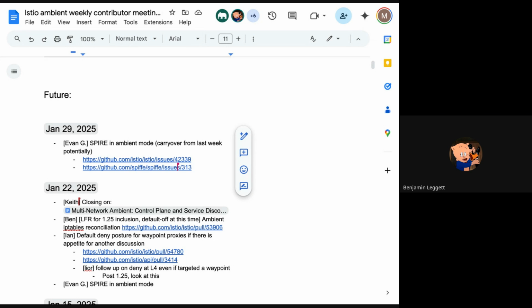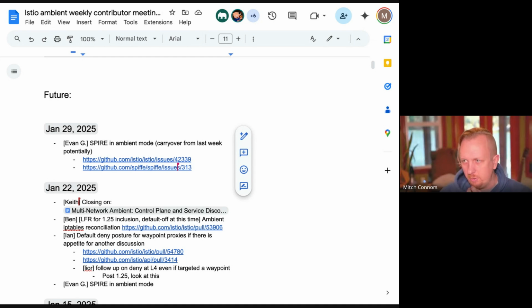So Ben, I'm looking through the comments on this issue on GitHub. I see in July you made some changes to the Spire API and said, once these merge, we have what we need for ambient Spire integration. Is that the API you're saying that we need that doesn't have that implicit trust?